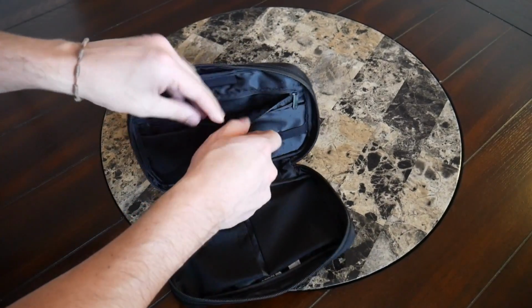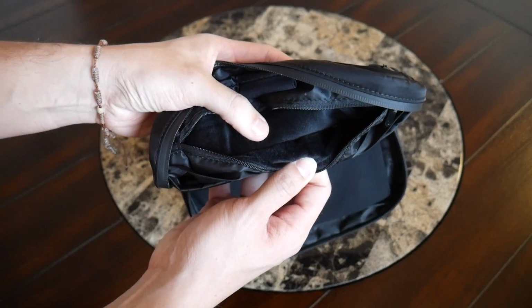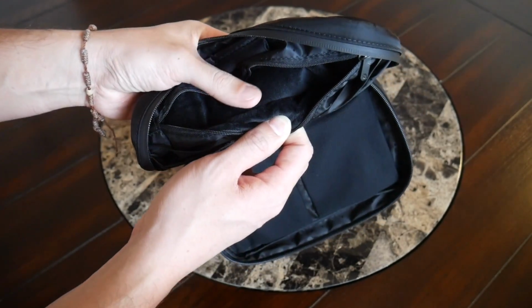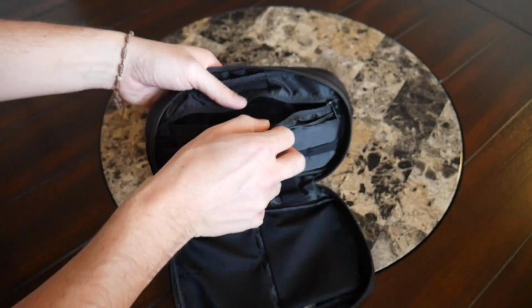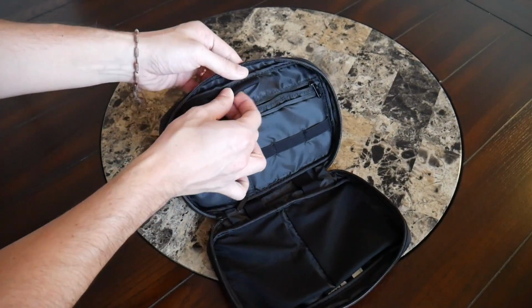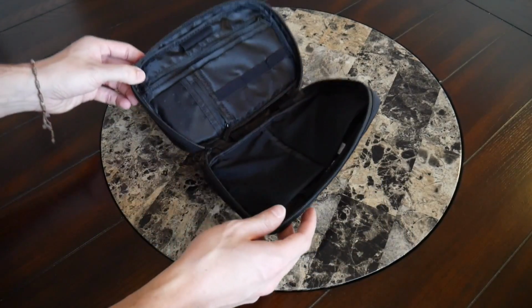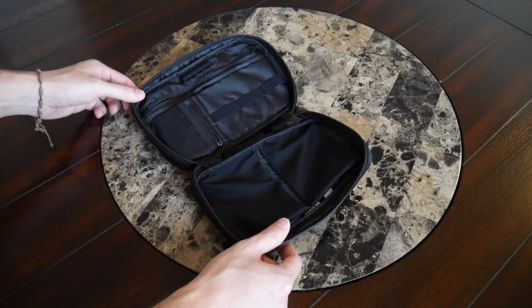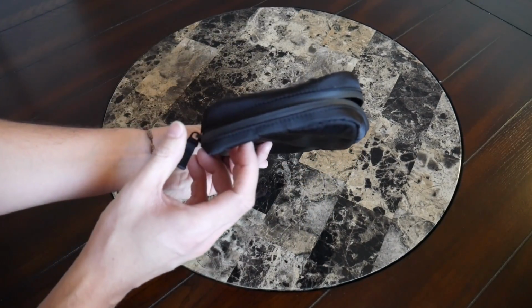A nice benefit of this compartment is that on the inside, it has this very soft felt lining. So this will probably be the best spot for your phone or anything more delicate that you don't want getting scratched up. And then the last thing here on the back is just a larger elastic loop, which is gonna be a great spot to put something like a pen or a stylus. So just tons of great organizational areas in this pouch. And then again, I just really love how flat it ends up packing.